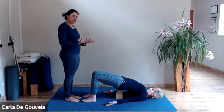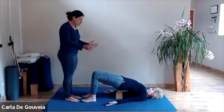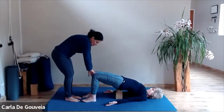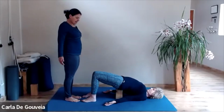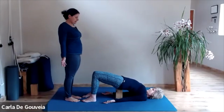Because we're coming to the end of our practice, we're going to keep the feet and the knees hip distance apart. The knees will want to splay out. You keep rolling from the inner groin, the inner knee down to the inner line of the foot. The upper arms, you have to tuck them in. You roll onto the outer upper arm and tuck the upper arm in.